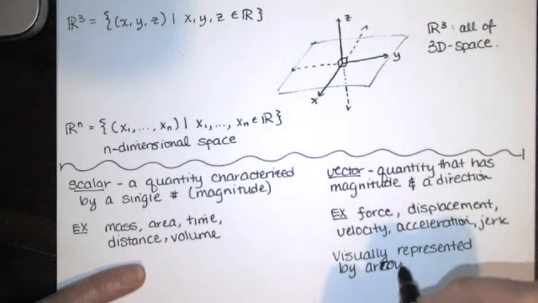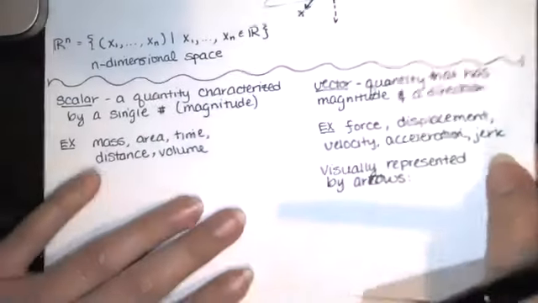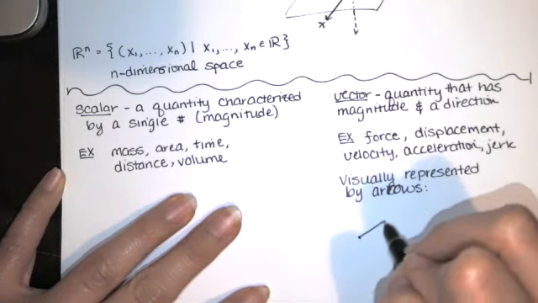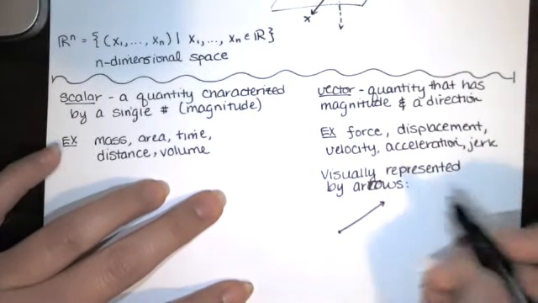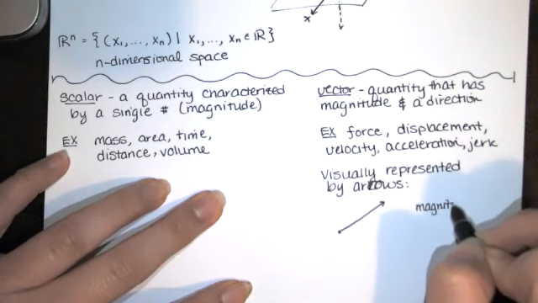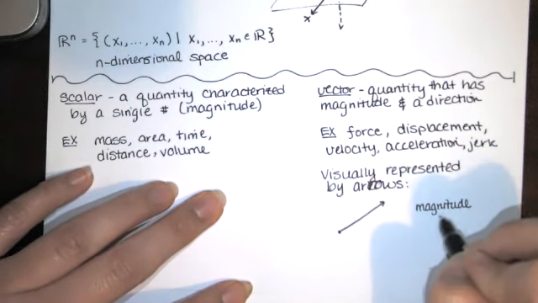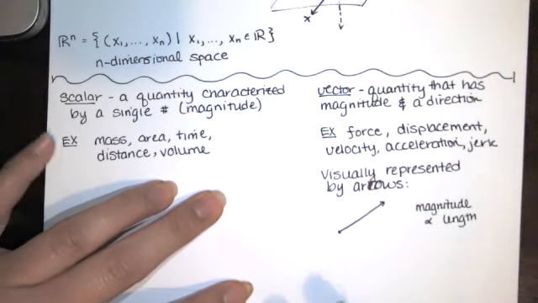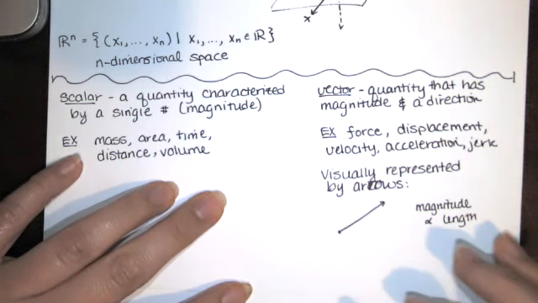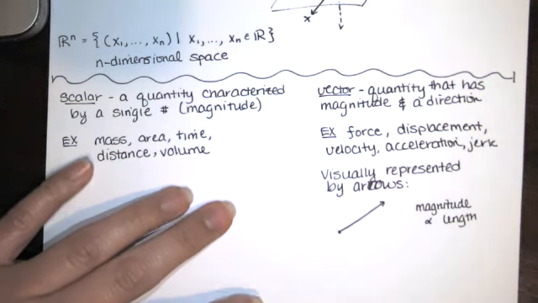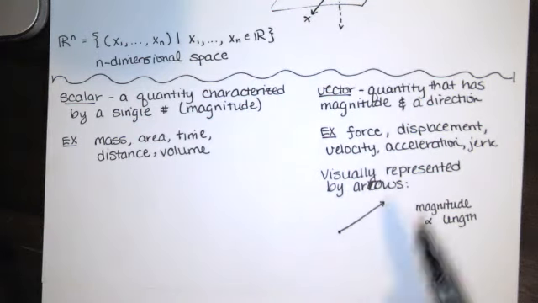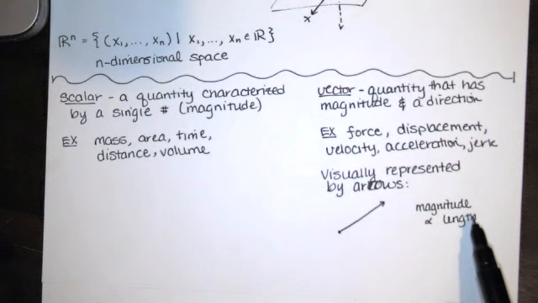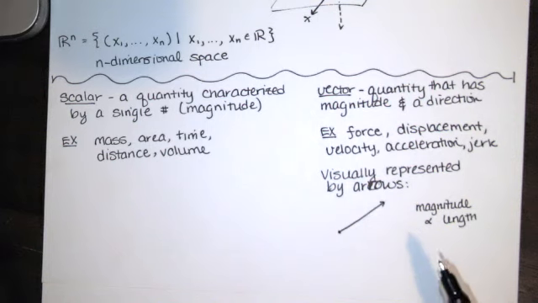So the magnitude of the vector is proportional to its length. If we're talking about vectors in an abstract sense, we might use the term magnitude and length interchangeably. If we're just doing math with vectors, we might think of the magnitude and length as exactly the same thing. When we talk about physics, the magnitude of a vector tends to be proportional to its length.